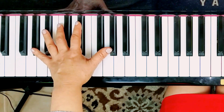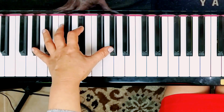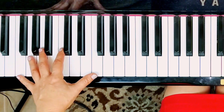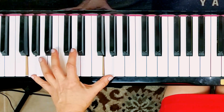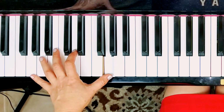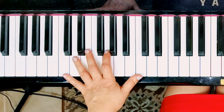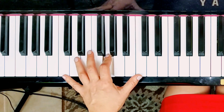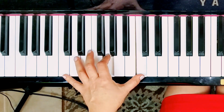Let's take it back from the A flat. 1, 2, 3, and 1, 2, 3, and move down to F and only one time. 1, 2, 3, and now the G. 1, 2, 3, and then back to C. This is the same one that we started on, and we're going to do it 4 times. 1, 2, 3, and 1, 2, 3, and 1, 2, 3, and 1, 2, 3, and.